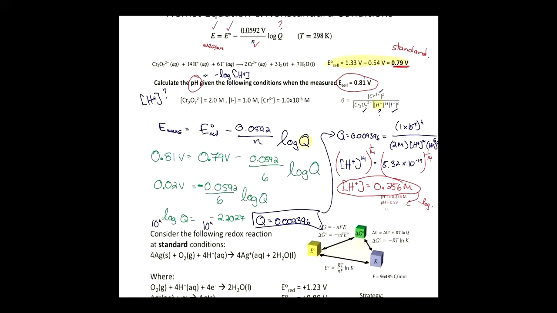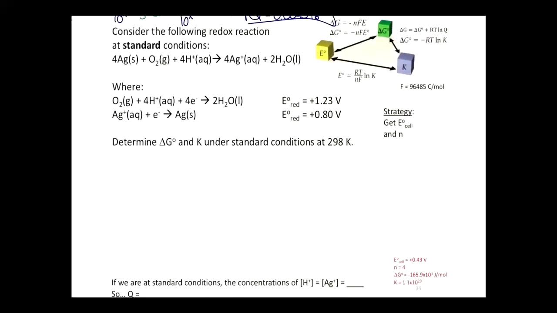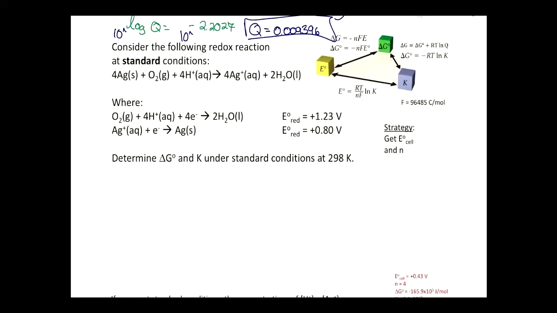All right. So how else can we use some of the concepts from chapter 19? So remember, we can calculate cell potential at non-standard conditions because we were able to do the same thing with delta G. But what we'll see here is that the cell potentials we measure, using table values or whatever, are related to delta G, and they're related to K, your equilibrium constant for that reaction.